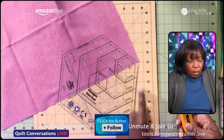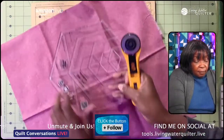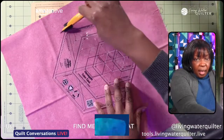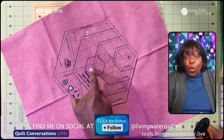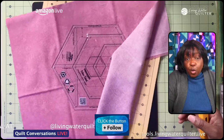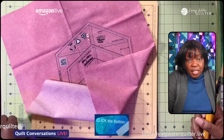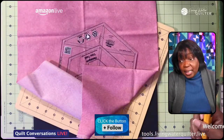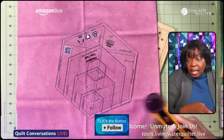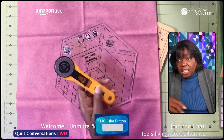But if I wanted to do a full hexagon cut instead of a half hexy, I want to cut, but I don't want to move the template. So instead, you move the mat, and that's where your rotating mat comes into play. That rotating mat is going to help you reposition the ruler without shifting, and then you would continue to make your cuts. And I'm using a 45 millimeter rotary cutter, which is a good size to get started with.